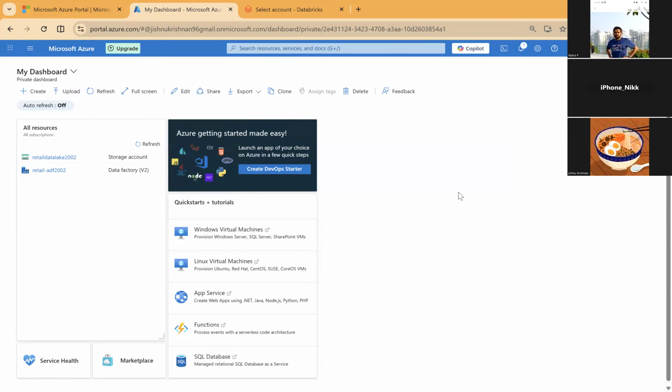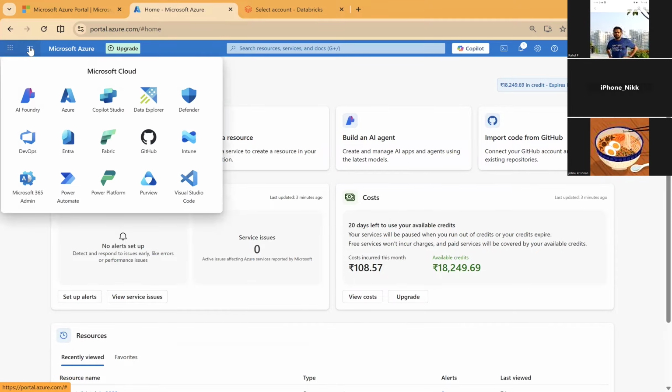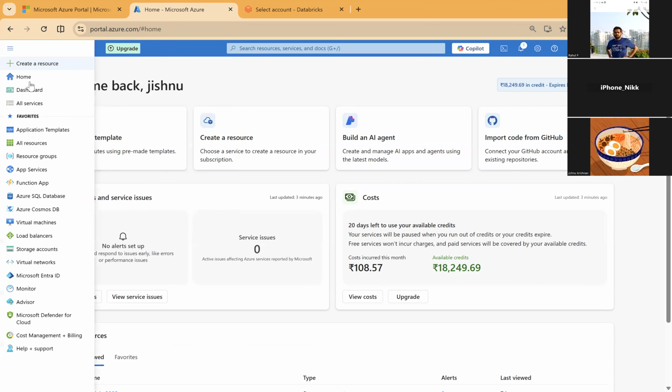So when it comes to ETL tools, we have something called ADF, Azure Data Factory. Let me show you those things. In this class, I'm not giving you any SQL or Python training because you already know Python and SQL, so we don't have to waste time on that. I'll just jump to ADF.